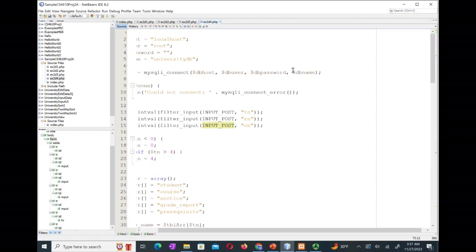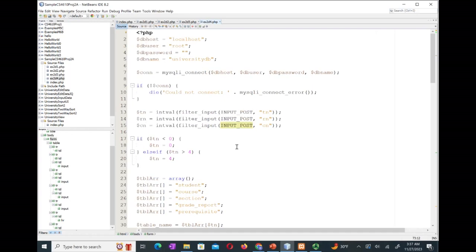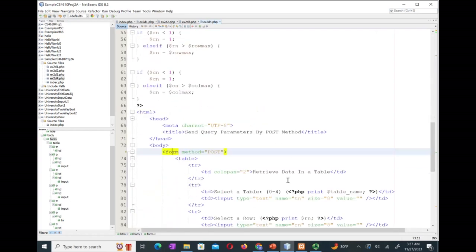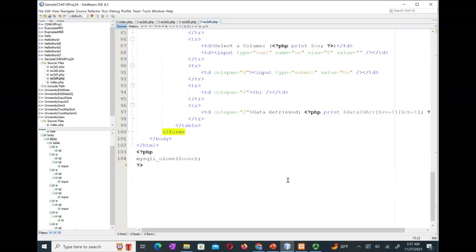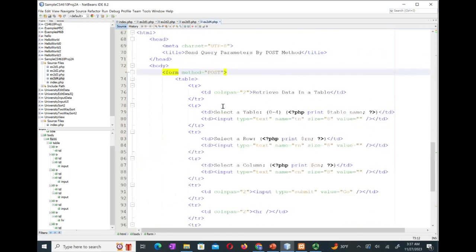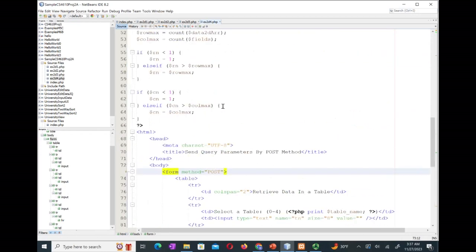So the same file does all these things: connecting to the database and executing all these lines to get and process the data. I hope you understand this example easily.